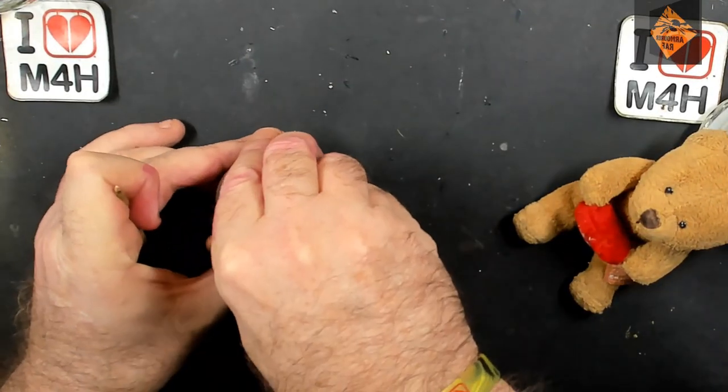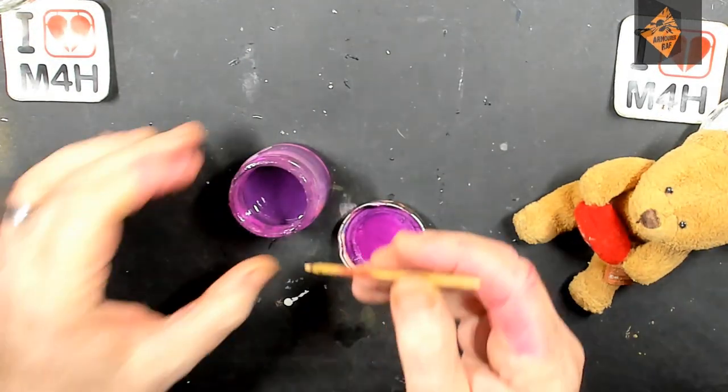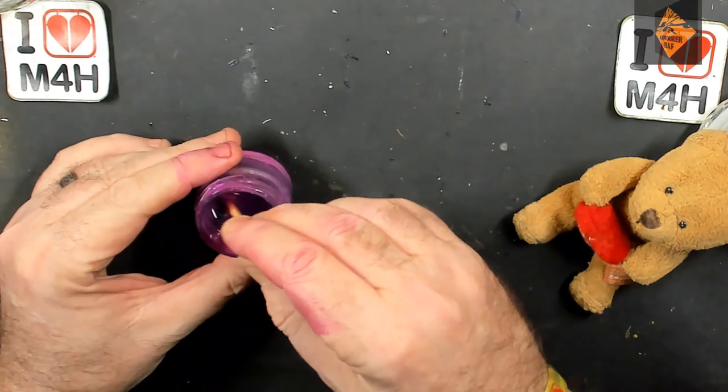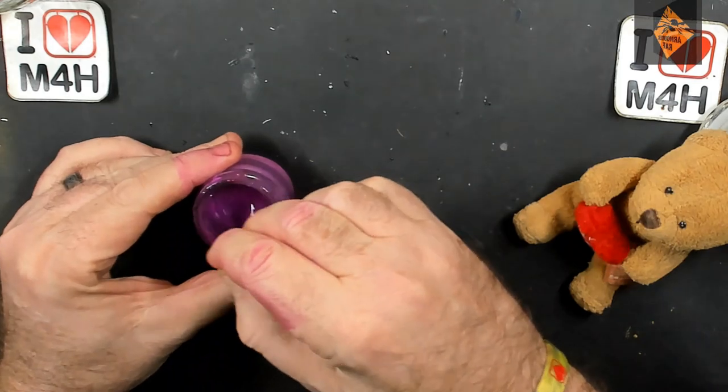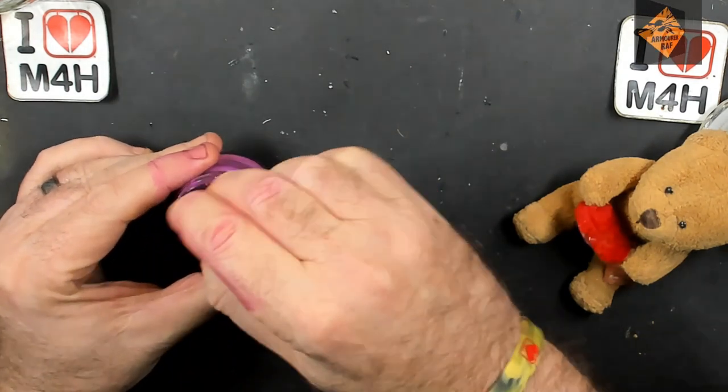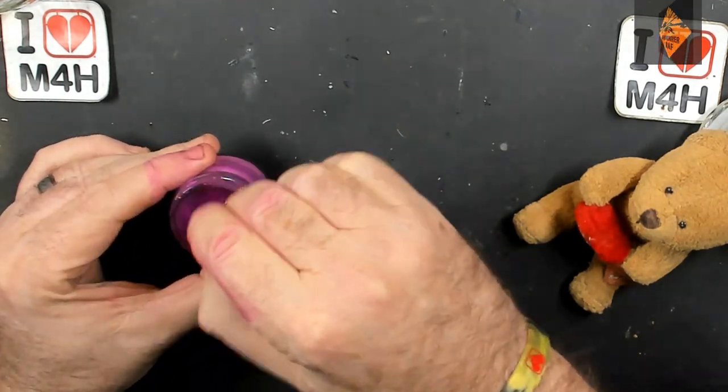Anywho, on to painting. This is the purple I'm using. I made this up when I painted my partner's Takedo figures about 3 years ago. Once it's ready, nice and thin and stirred up, I'll chuck it down on the rose using my airbrush. So, here we go.